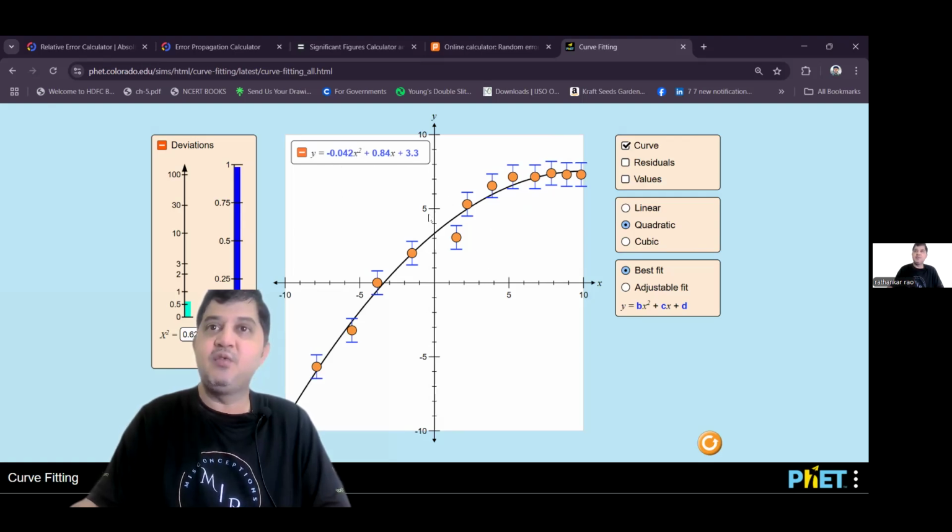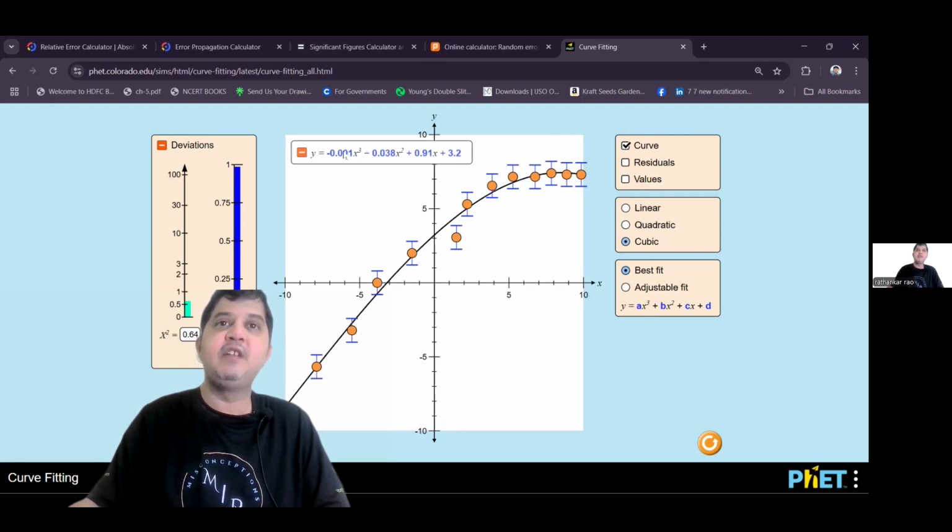Which means it is now telling me that this curve is straight almost until this point, and after that, it is going to converge, or maybe it is going to saturate like this, right? Somewhere it is giving you this information. So therefore, quadratic will really mean something. When I go to cubic back, this value is not changing over here. So as a result of it, I find quadratic to be more appealing. It seems to be more satisfying. So as a result of it, I'll consider the quadratic equation.